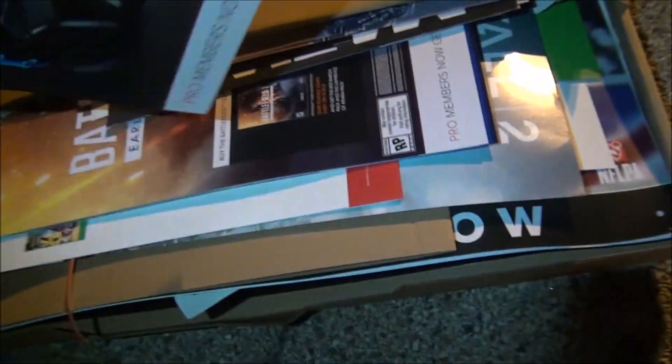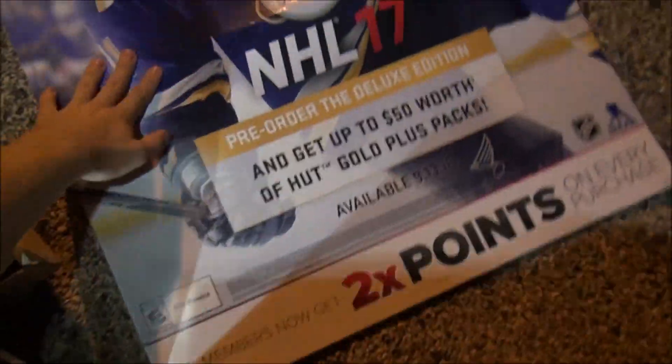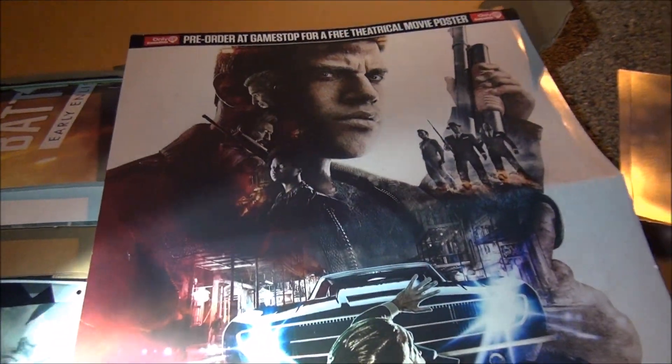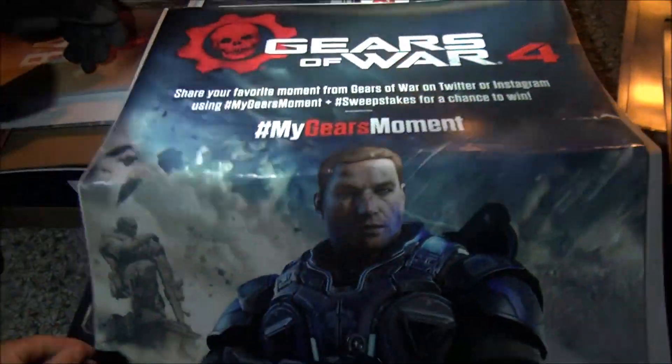Prepare for greatness! Look at all those, jeez — let's see if we got anything worth keeping. Just these promotional things, we don't ever keep these really. Oh that's cool — these are folded, what is this one? NHL — two NHL posters, we're probably going to keep these. Try to keep them in good condition. Some of these are really cool. I don't even know what that game is, it doesn't say — I think it's just promotional. But that's a cool poster. It's a pre-order poster. Oh yeah — Gears of War! Cool little poster.